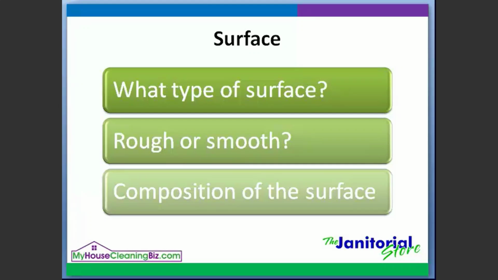What is the composition of the surface? Know what the surfaces are made of because it will affect which type of product is used to remove the soil. Is it ceramic tile, stone, linoleum, concrete, plastic, or fiberglass? Is it painted or unpainted? Glass, stainless steel, aluminum, or brass? Knowing the composition of the surface that needs to be cleaned will greatly influence the product or program you use. For example, some products may pit, scratch, discolor, or be too harsh on some surfaces, while a heavy-duty alkaline cleaner may be needed to remove baked-on soils.